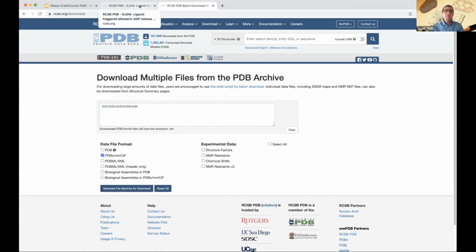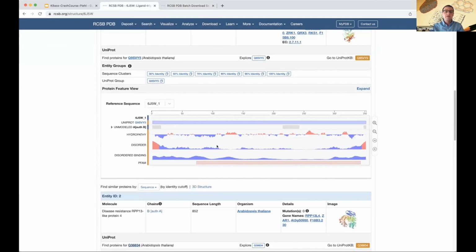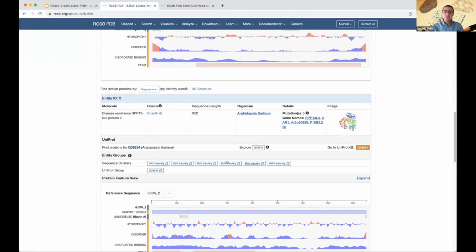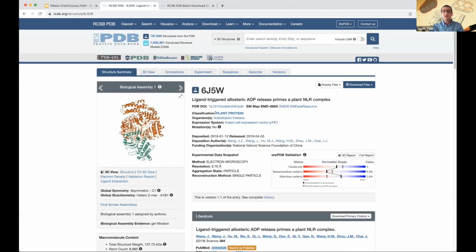I'm going to go back because I'd like to also describe some of the other links that exist on the structure summary page that I kind of skipped over. You'll see these, plant protein or Arabidopsis thaliana. Most of the links that you see on the page will let you perform a search for that particular structure attribute.